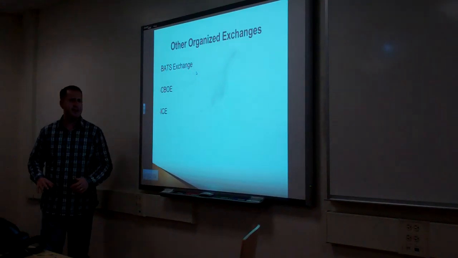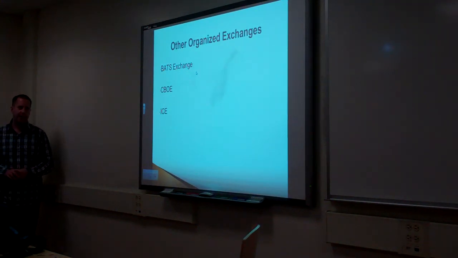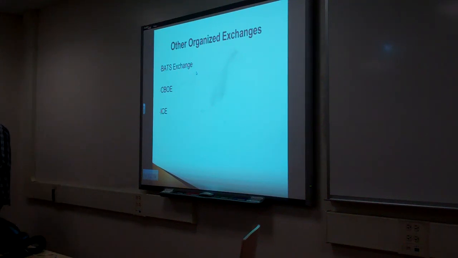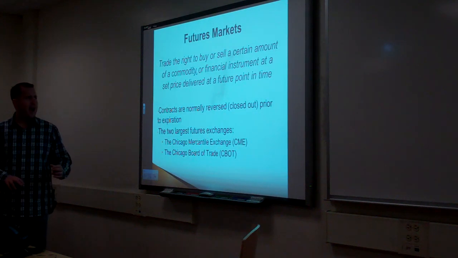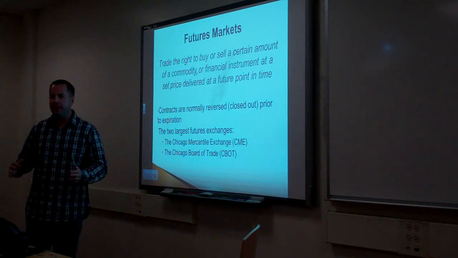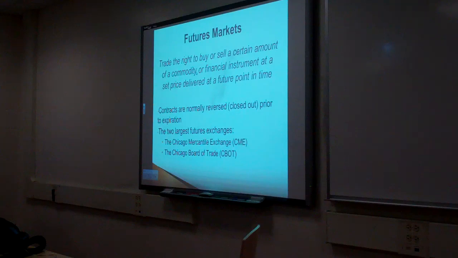Other organized exchanges, I won't go over this here in the lecture, but please do the reading on this. I might ask you a trivia question on one of these to make sure you do the reading, like what is ICE, okay? Futures markets trade the right to buy or sell a certain amount of commodity or financial instrument at a set price delivered at a future point in time. This idea of futures can be a little complex to understand at first, right? Futures are basically used, a lot of times anyway, as a hedging mechanism, okay?